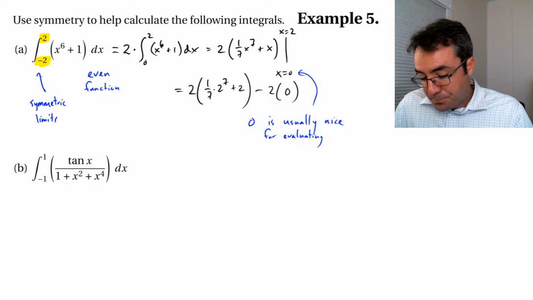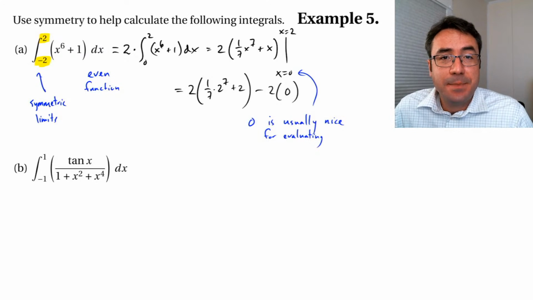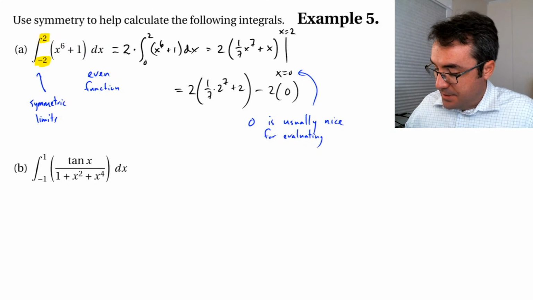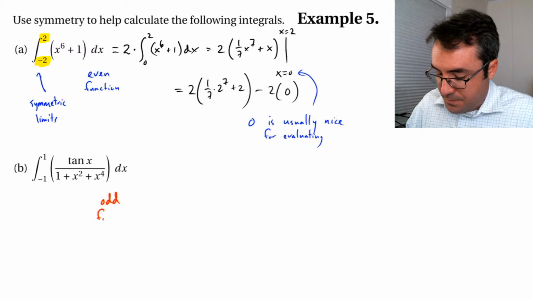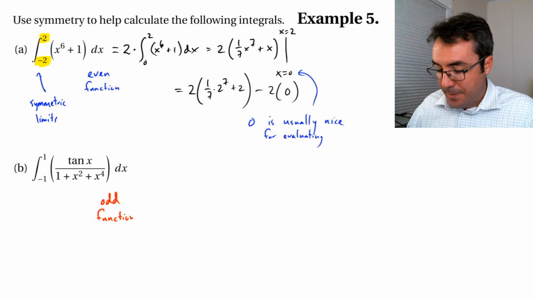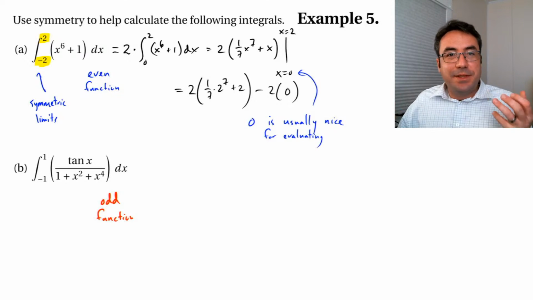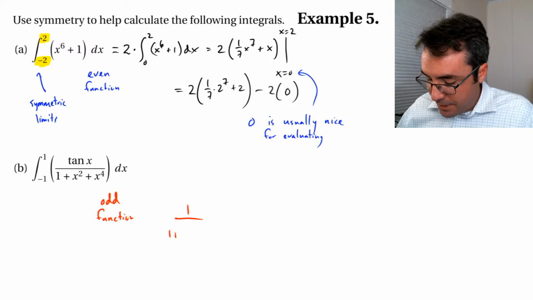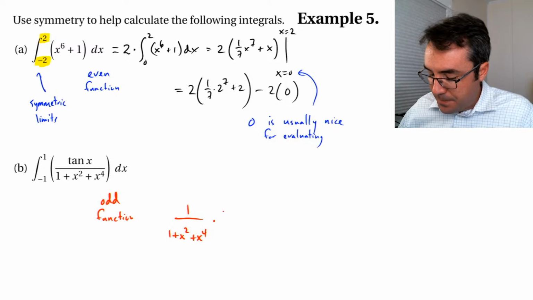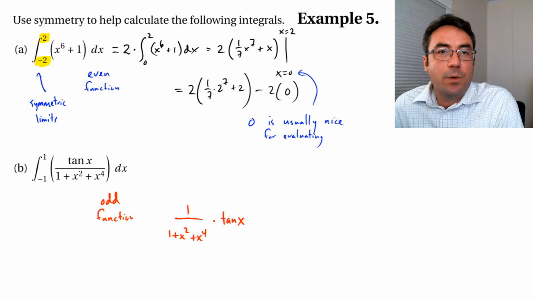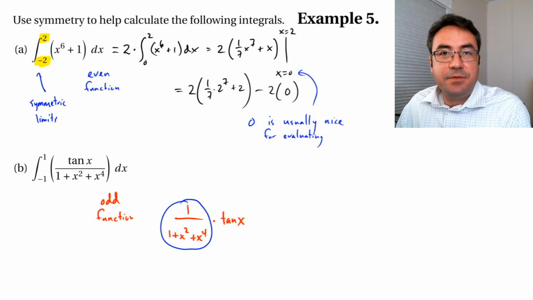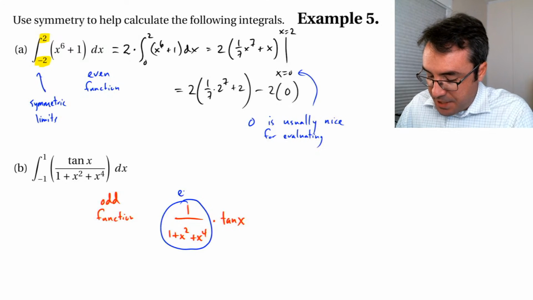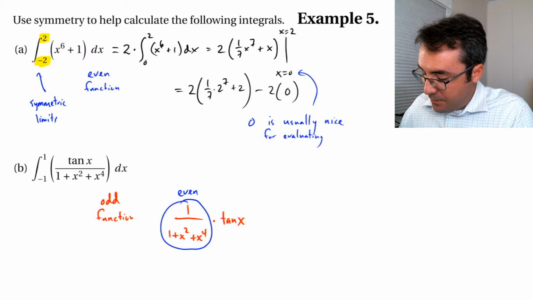Now for the last one, doing the integral from -1 to +1, and this is our function tan x over 1 plus x squared plus x to the 4th. And we saw that this was an odd function. If we split this function apart, we went through the calculation side of it to show that it was an odd function. If we split this apart into 1 over 1 plus x squared plus x to the 4th, everything is even powers here. So this is an even function. And then we said that tan was an odd function.